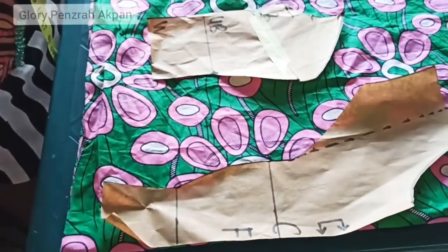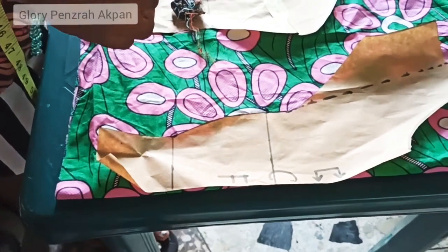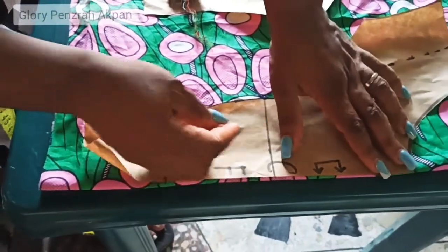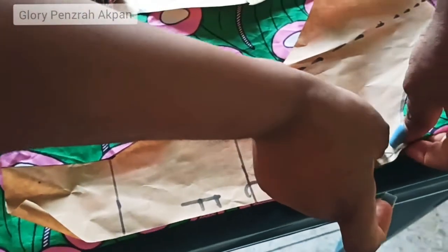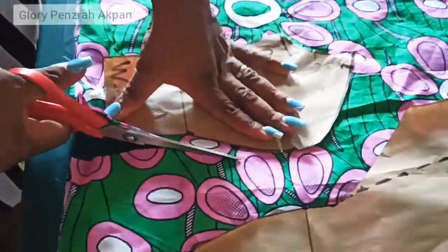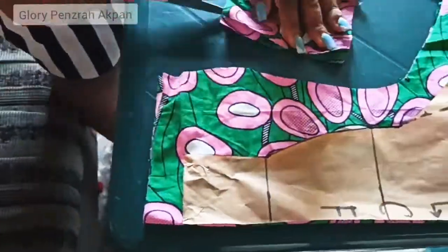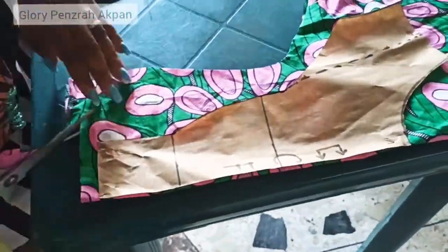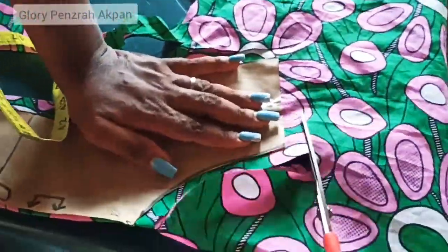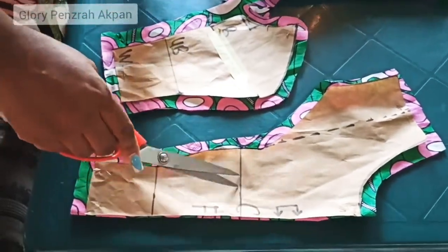So this is the lovely Ankara fabric I'm going to be using. I have laid out my center front piece on the pattern, placed on full, just as you can see. So I'm going to fasten this with pins and I'm going to cut. You can't help but notice that I didn't add cutting allowance or sewing allowance on this panel. So while cutting, I added my allowance: 0.5 on the style line, 1 inch on the side seam, 0.5 on the neck and on the shoulder, and 0.5 on the waistline.